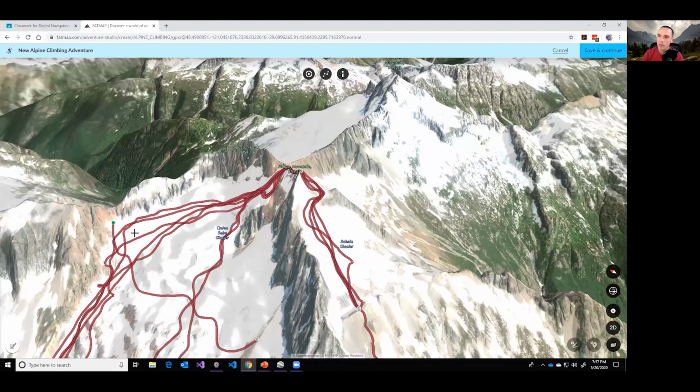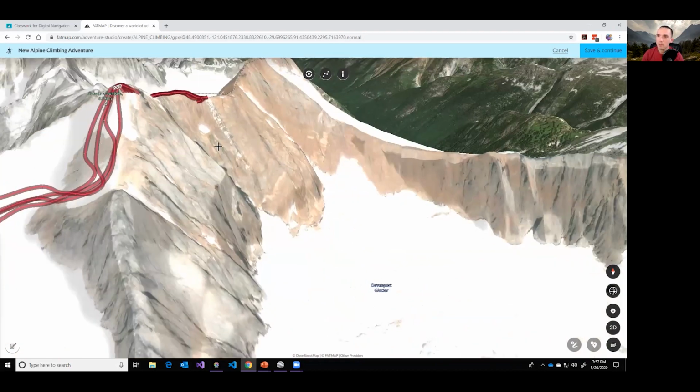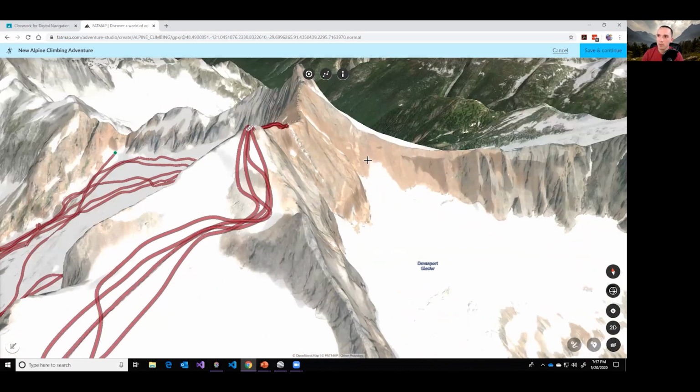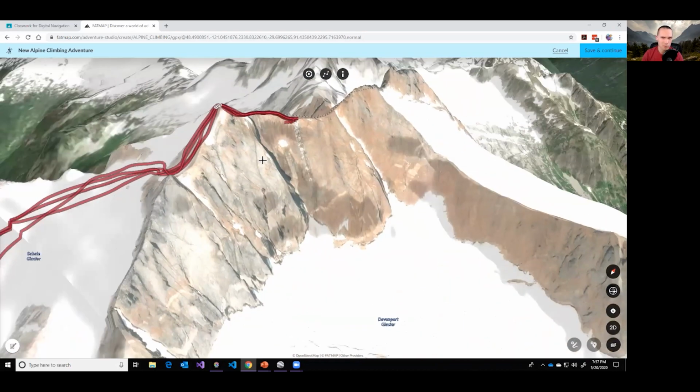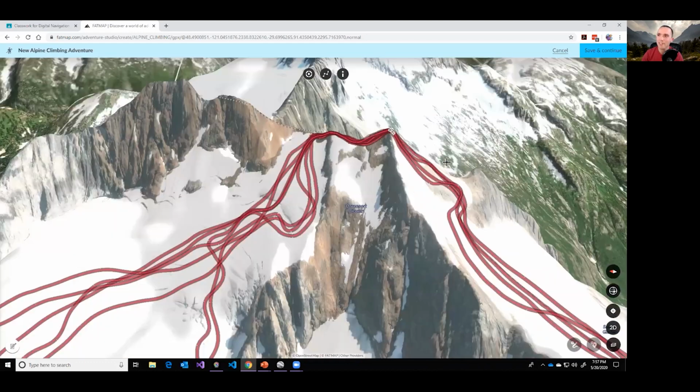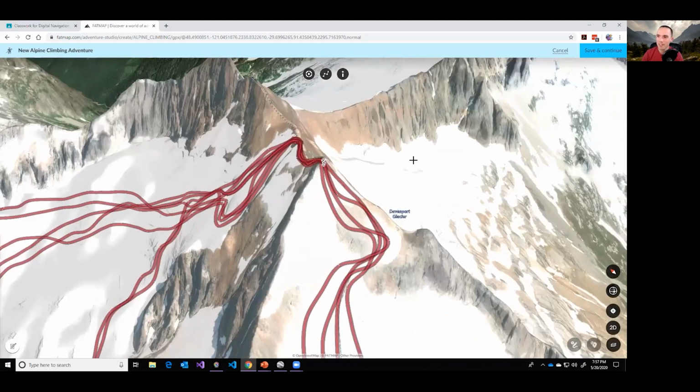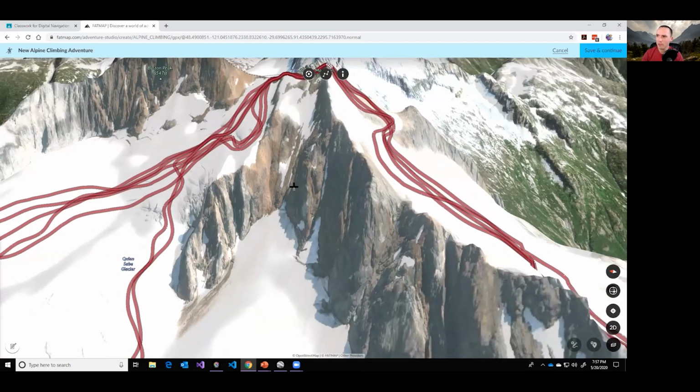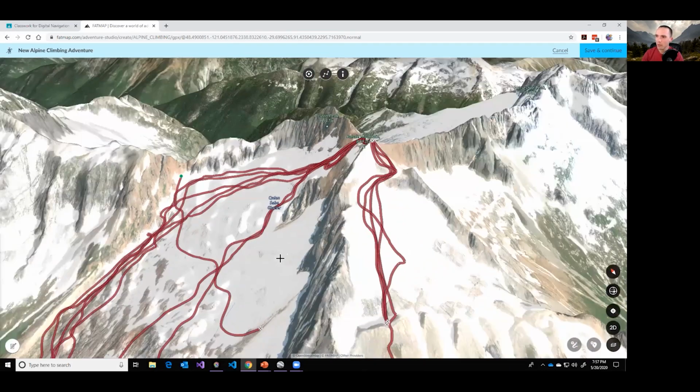You can see that the peaks look like you would expect them to. They look like mountain peaks, and the saddle looks like a saddle. You're wondering why I would say something like that? You'll see why when we open it in Google Earth.